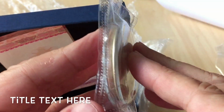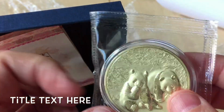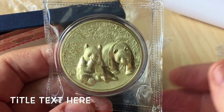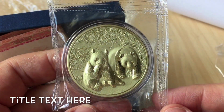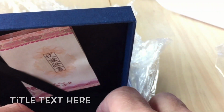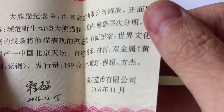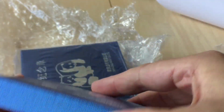And my favourite in the batch that arrived from Andy from China is actually the antiqued version of the brass. I think the finish they've done on these antiqued medals is beautiful. And the Chinese mints certainly seem to be learning a lot more about how to do these antique finishes. And I think they give the medals a lot more depth and interest quite often with the antique finish. So yeah, there's only 69 of the antique brass ones that have been minted. So it is obviously expensive because it's a very low mintage medal. If you can lay your hands on one, then I think it's a really good one for the collection. Probably the best out of these three.